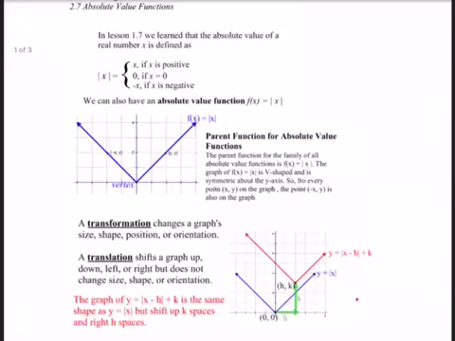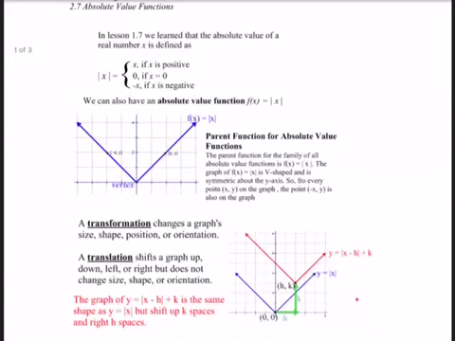So we're going to go a slightly different direction from linear functions, and we're going to look at a new function called an absolute value function. We're going to start with what the graph of an absolute value function looks like, and what absolute value is, and eventually we'll learn how to solve equations with them.